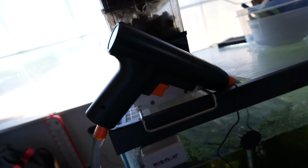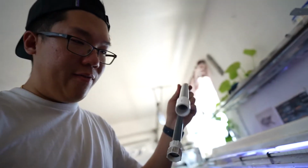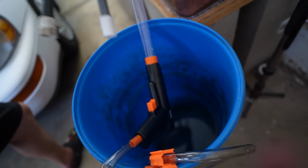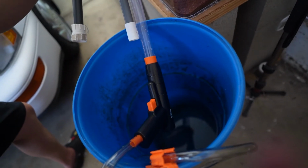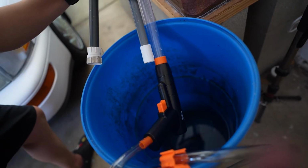This is way easier than pumps like these. This stuff always breaks. So hopefully this one right here will last a very long time. I was thinking of getting my DIY hook and putting this part right here towards the end of that gun and just having an automatic water siphoner. All I gotta do is DIY this hook and connect it here, and now I'll have an automatic water puller or water siphon starter or something like that. Man, I am sweating. I don't know if you can see that.